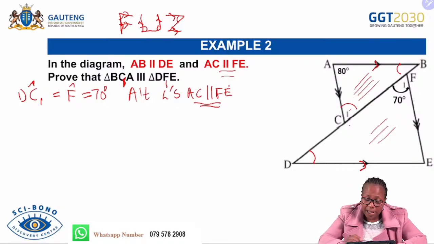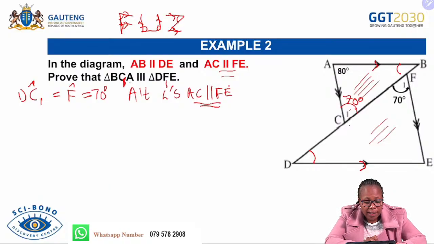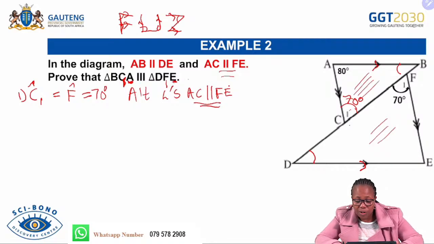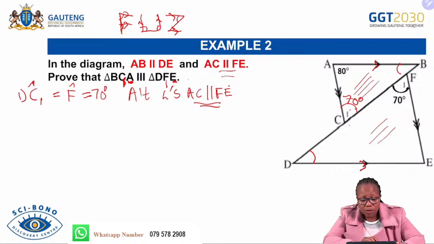Now we plug in the value that we have just calculated, that C1 is equal to 70 degrees. Moving forward, we have angle A here, which is equal to angle E there. Let's check, can we have a condition that is equalizing them? Angle A equal to angle E. Do we have a reason for that, grade 12? No, we don't have anything that can take us straight to that. Let's check another alternative that we can take.